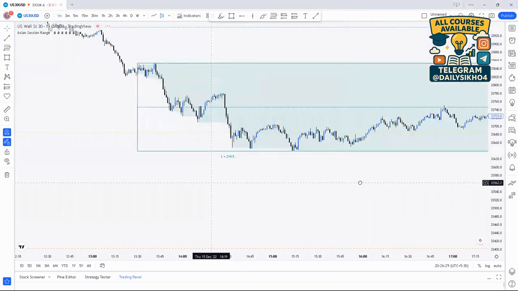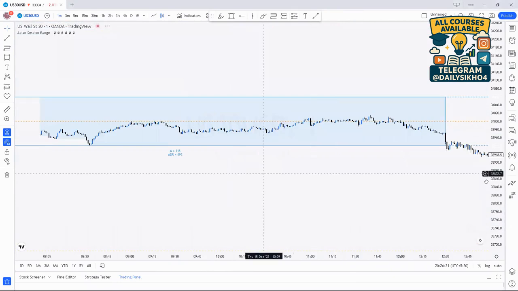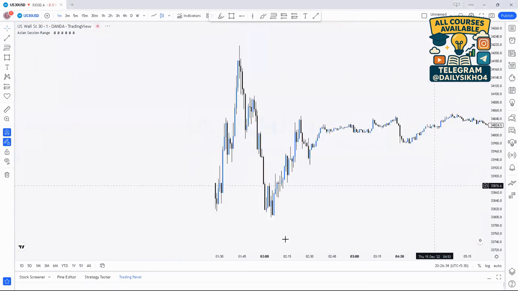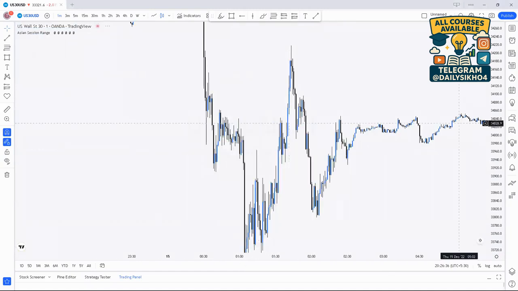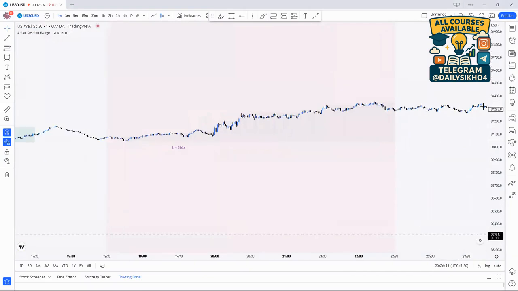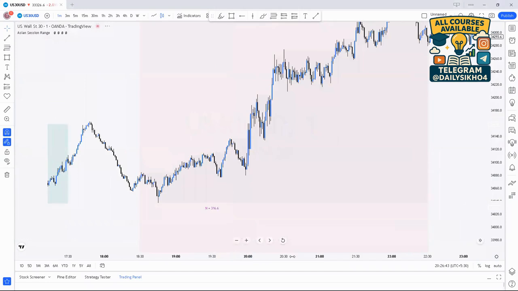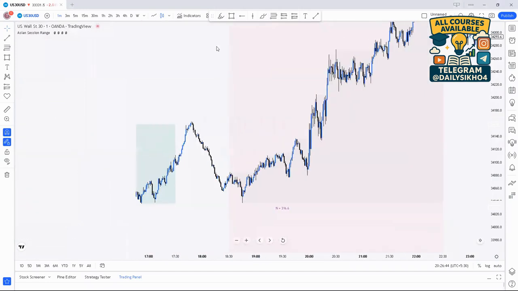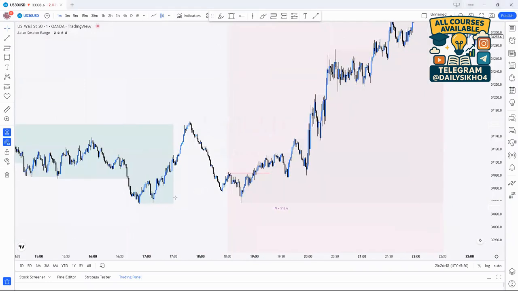Even yesterday, I did take one of the trades, so let me show you. If you just follow this plan and focus on these kinds of setups, it will be very easy on you, because at the end, it's all to do with structure. So look, the breakout structure happened here. Look, it didn't go below this low. The breakout structure happened here on the higher time frame. The lower time frame breakout structure happened here, and since then the price was just making structure.